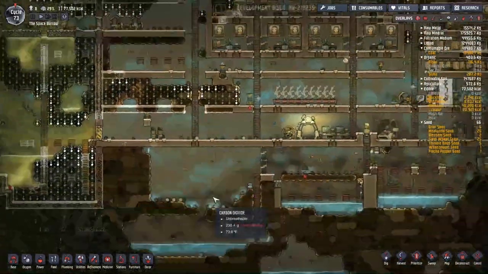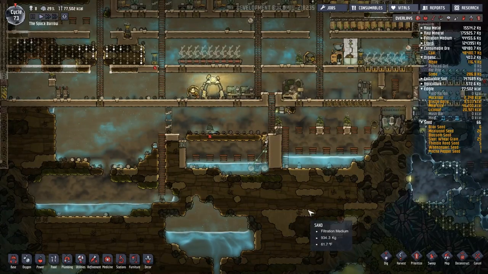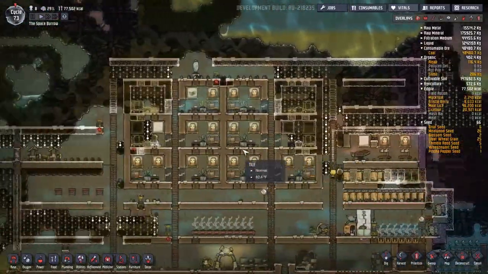That's fine. Okay, so we have got to get power sorted out. Really do. Though, before we do that, we've got to top off the algae. Yeah, there's so many things that we really need to do.